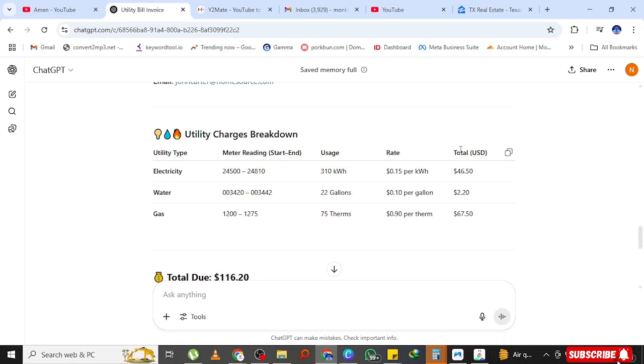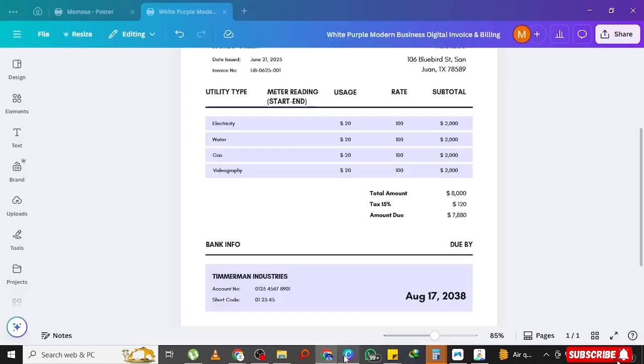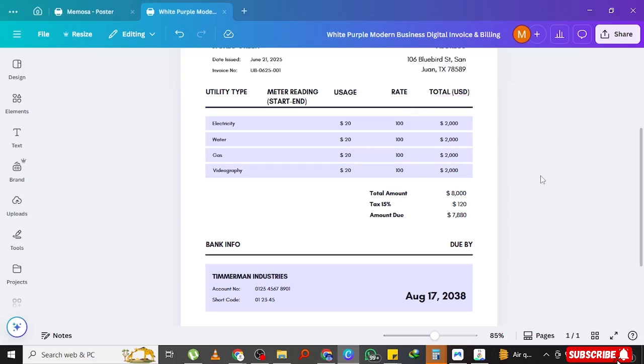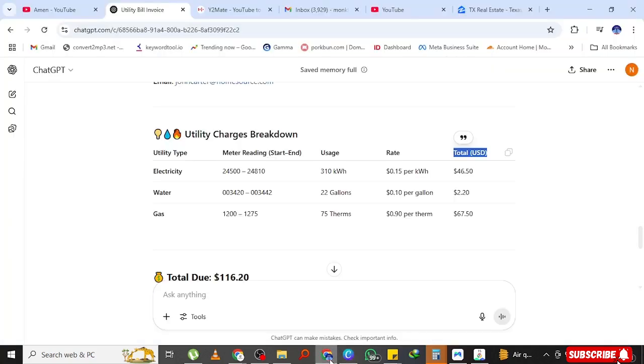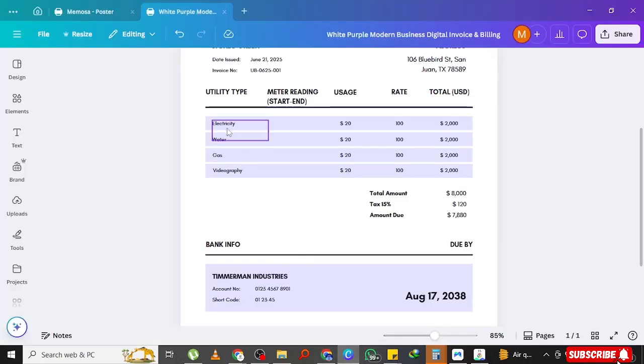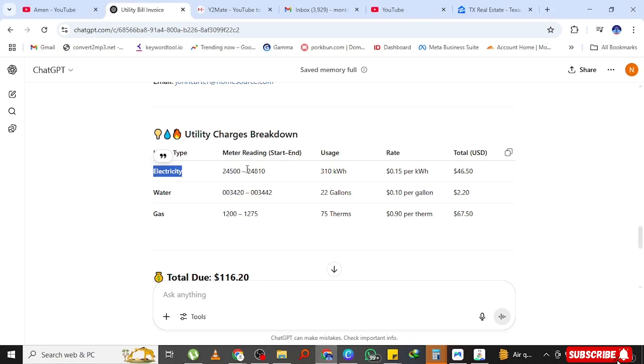And of course, I have here total in USD. So if it was probably a more UK one, it would be maybe in pounds. So remembering the SI units really comes a long way. So have here electricity. Let me see the meter reading. So I'll include the meter reading.